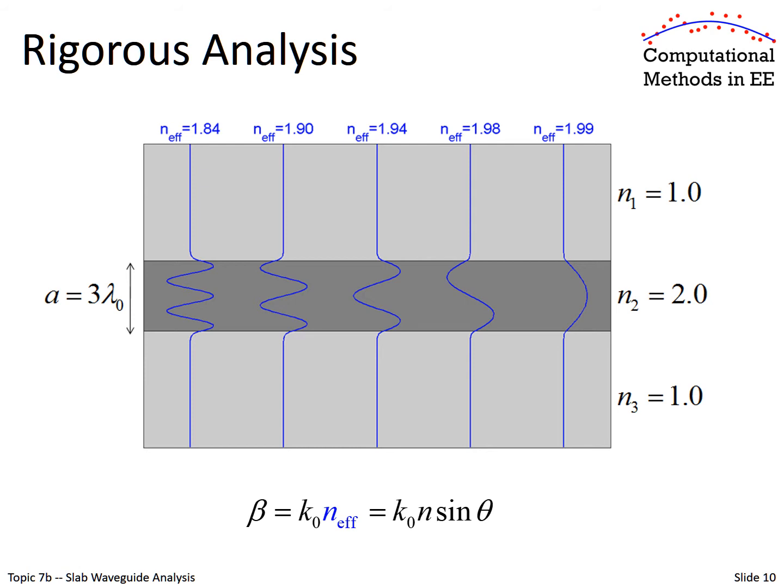They're not guided modes. And so for this particular case, I don't know how many guided modes there are. I know that I'm only showing 5. So it may be that there are only 5, or I just chose to only show 5. So this is an example of what we would get from our finite difference analysis. And so this would be and will be a rigorous solution to Maxwell's equations.